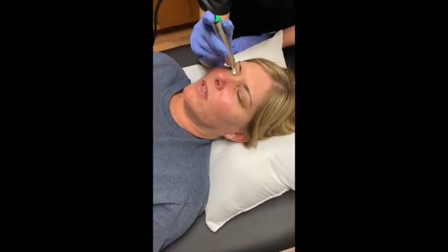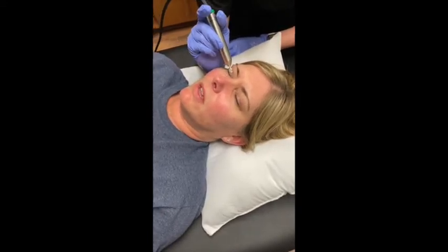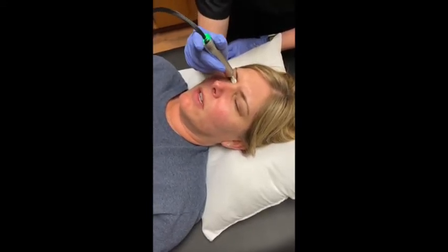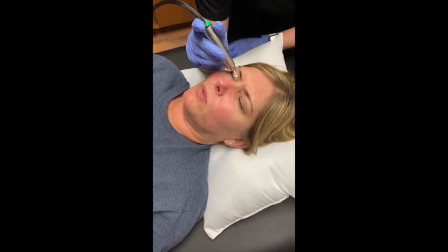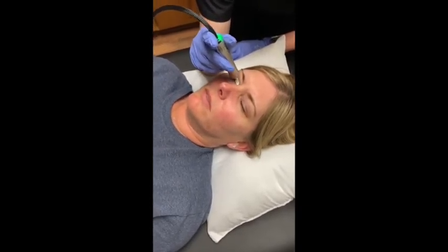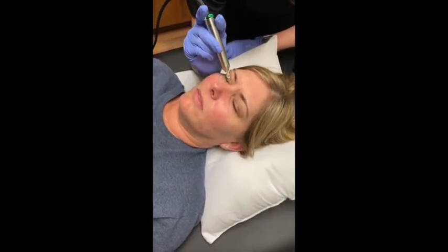Okay. And I've noticed from the beginning that when the eyes are very irritated, your skin is more droopy over your eyelid. Okay. But after the treatment, it tightens it up and it's not as loose and droopy. Yeah, it makes the eyelid feel a little bit lighter too. Correct. That's the thing that I always notice, it feels like it's supposed to when you blink. It's kind of weird.